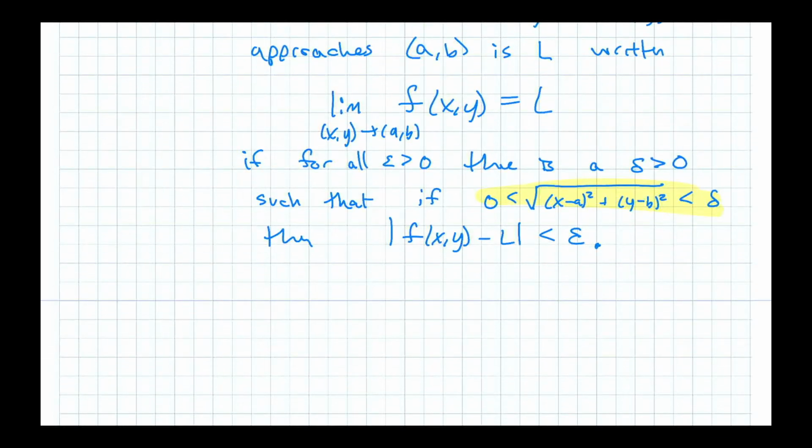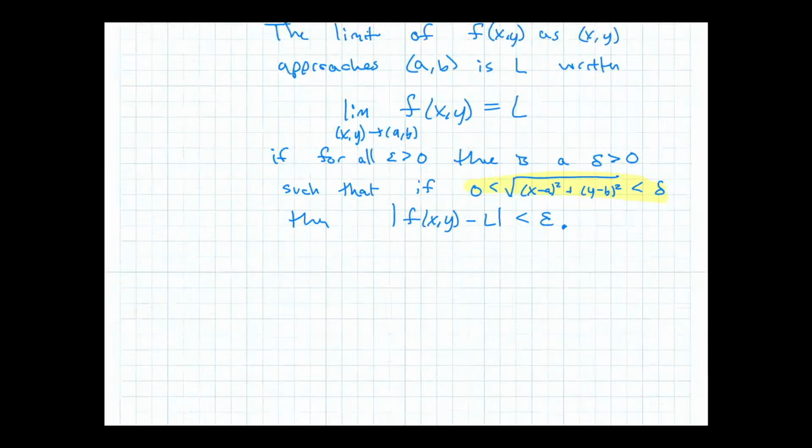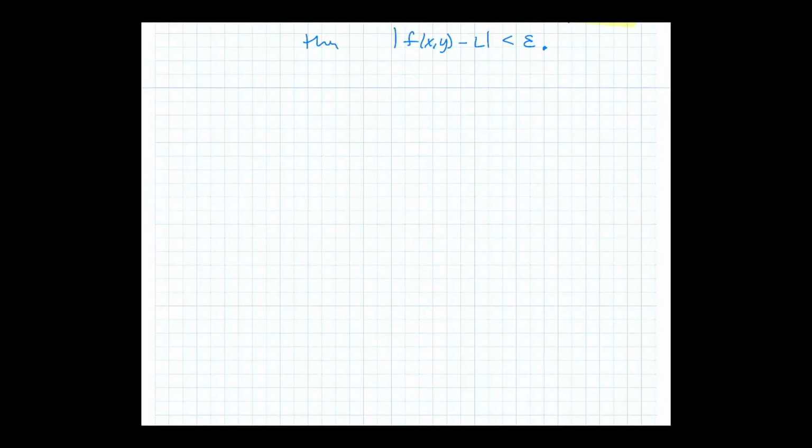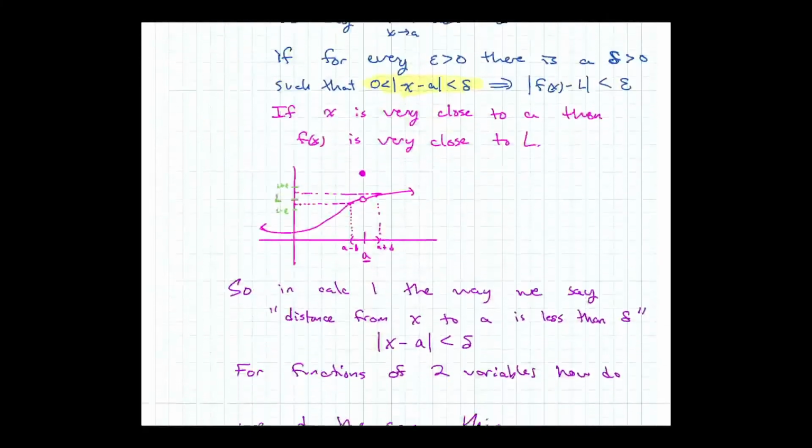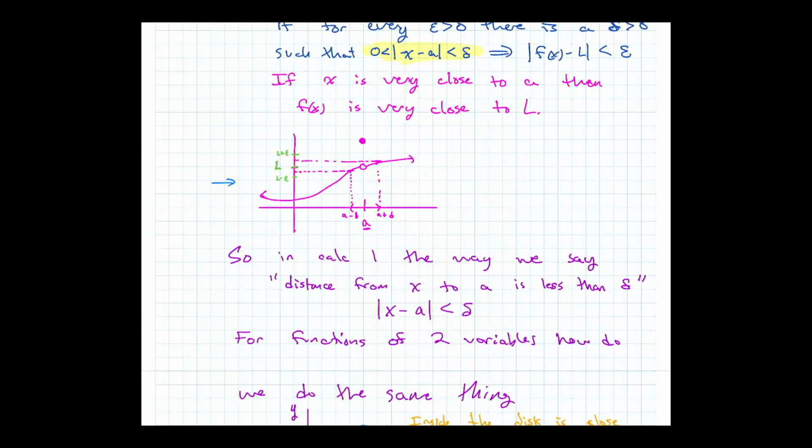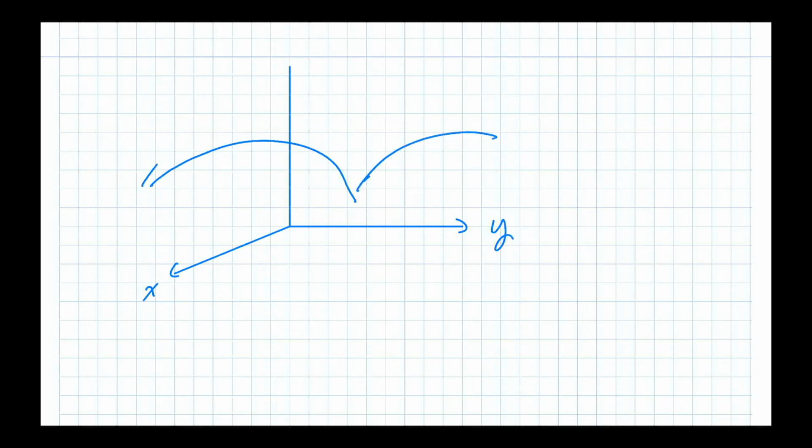Now, what can we do with it? I guess let's just look at a little picture here to give us an idea. We want to look at the equivalent of this picture right here. Okay. So the equivalent would be this. I should have just used the one in the book. The one in the book is actually really good. But instead you get my hand-drawn nonsense. Okay, so this is a surface. So this is going to be like z equals f of xy.